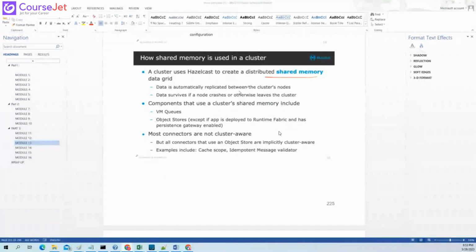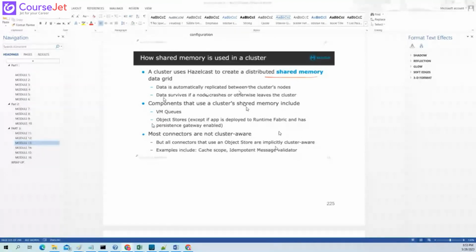Due to this, in case one node or two nodes crash, your data will be saved because it is replicated in all the nodes. The components that use this shared memory are the VM component, VM queues, and the object store.